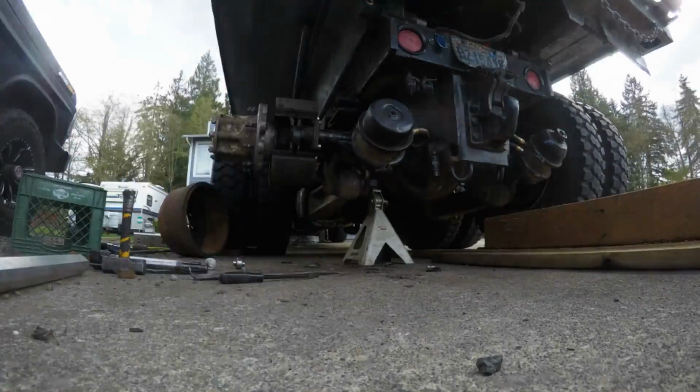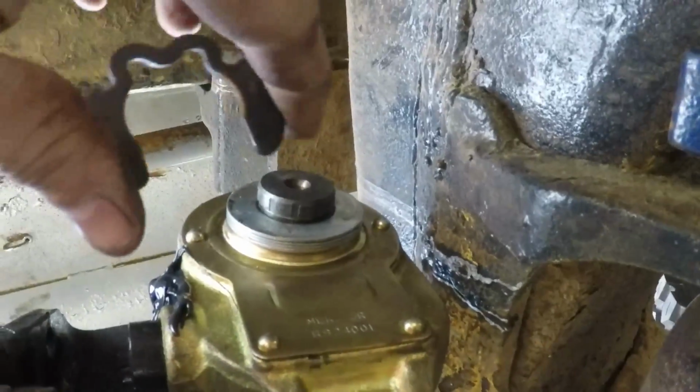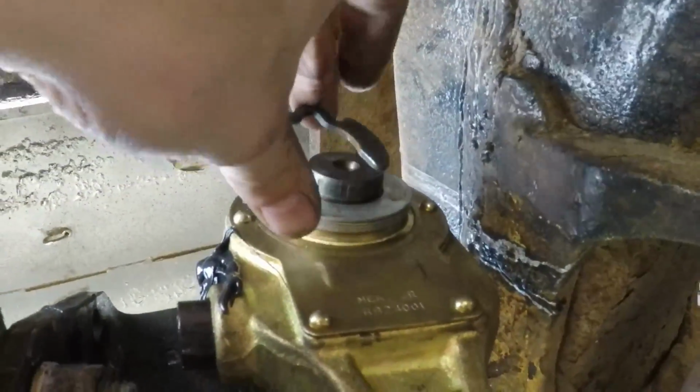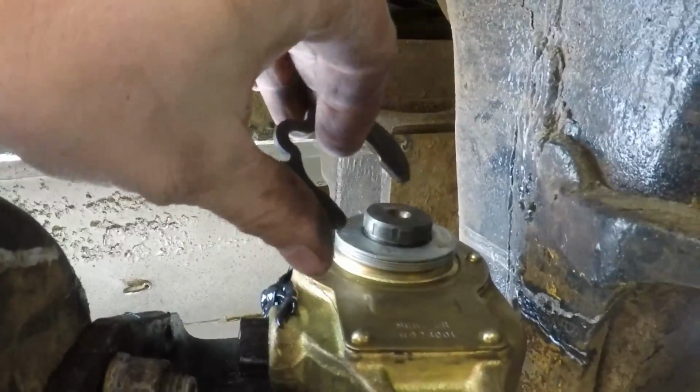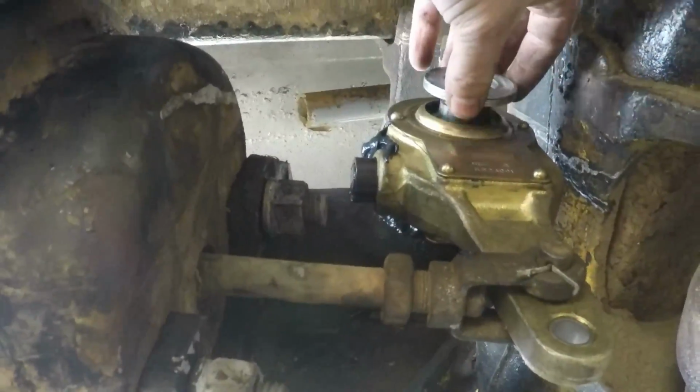Okay. Just took that keeper off of there with just a regular screwdriver. I stuck it behind this and then twisted it sideways, popped it right off. We're gonna pull these off so they don't drop.